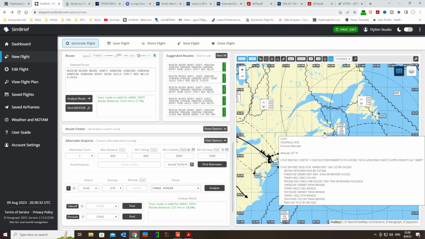Now, in this case, you need to go in and check the instrument approaches, and if they have an ILS or an RNAV approach, you're good to go. And you closely monitor the weather. We need to have VFR weather or an instrument approach, as I showed you in the presentation. For me, it's easier if it's VFR weather. If it's not and you cannot do anything else at the moment, you need to make sure you have instrument approaches. Because imagine it's difficult when you are diverting with a difficult problem. If you have an engine failure and are diverting and the weather is super bad, I mean, you have a problem.